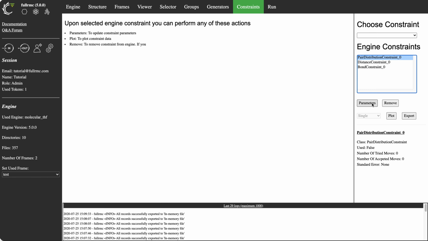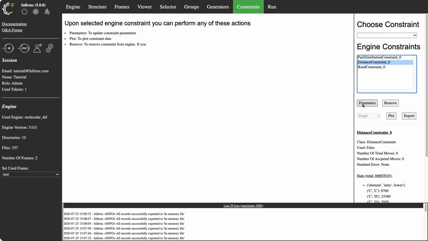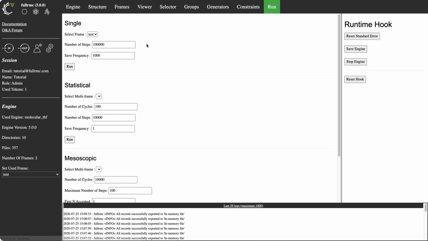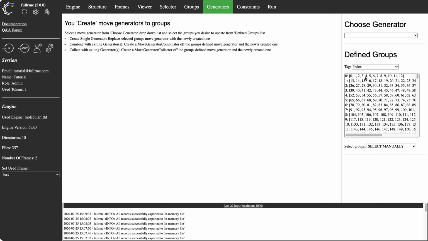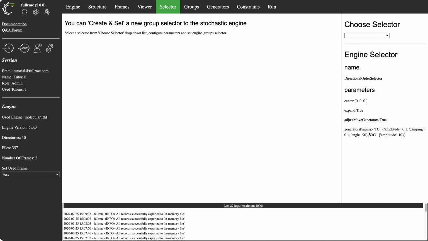I want to cancel all the constraints. I'm not going to make them, I don't want them to be used. So here it's the case for this. This constraint is not used, and this constraint is not used. That's perfect. So what I'm doing now, if you are following, let me see the selector. I'm using a selector that will expand my system, expand all the system.